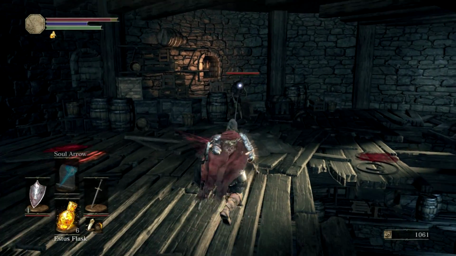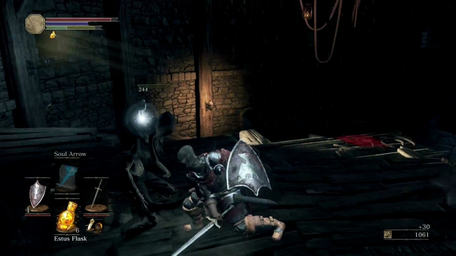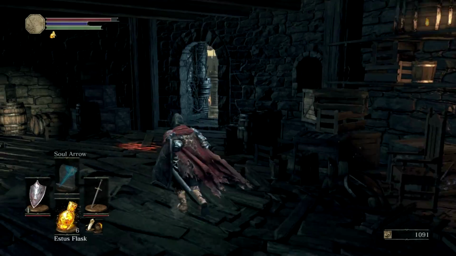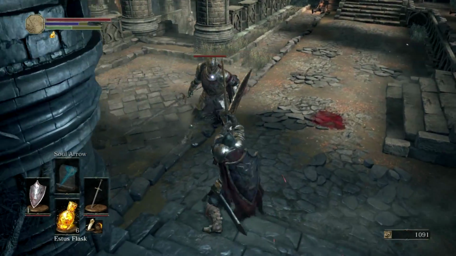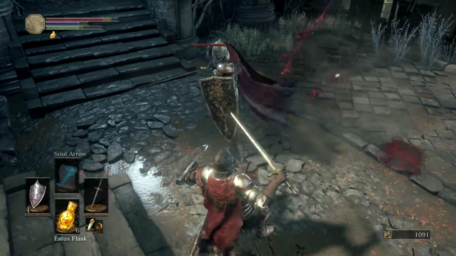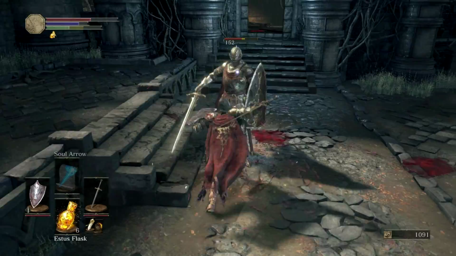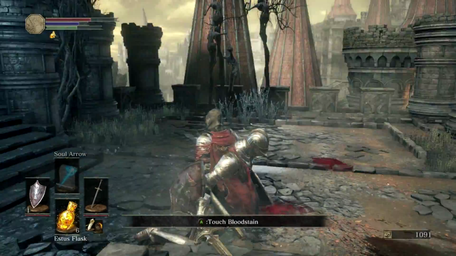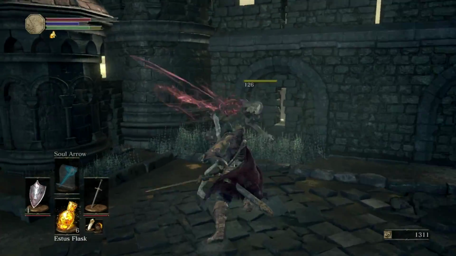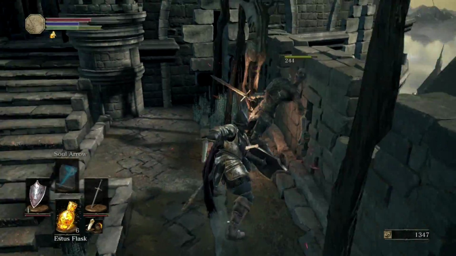Okay, so we're going to ignore him. Ow. Thank you, throwing knives. Nice. Ow. On the plus side, I can now kill him by spamming the basic attack, which is good because I'm going to be killing a lot of them.